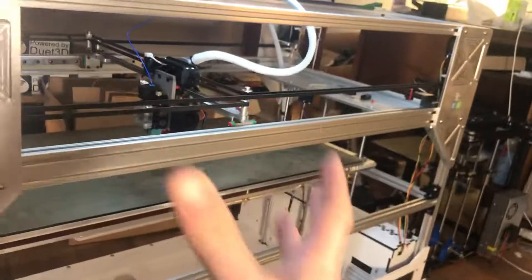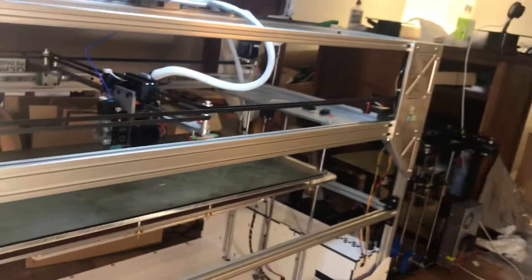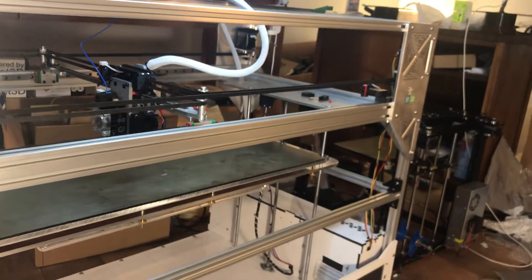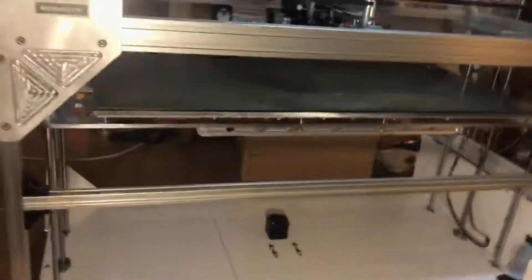Instead of the archway design, this is an entire enclosure around it that helps reduce vibration when you're printing and provides a much more controlled environment. If you ever look up what an FT6 looks like online — Treatstock does have us list the printer by model and they recognize it as an official printer — you're not going to see anything that looks close to this, because there are far more upgrades that have gone into this printer than the actual cost of the printer itself.